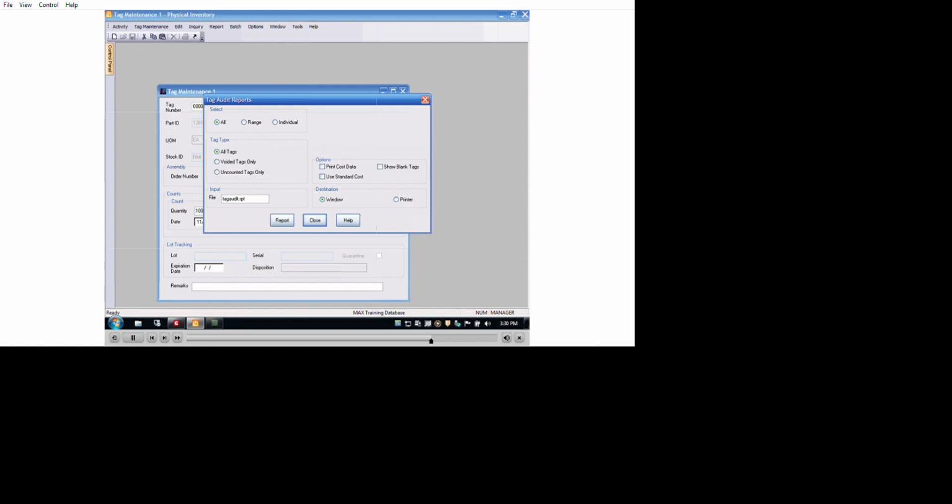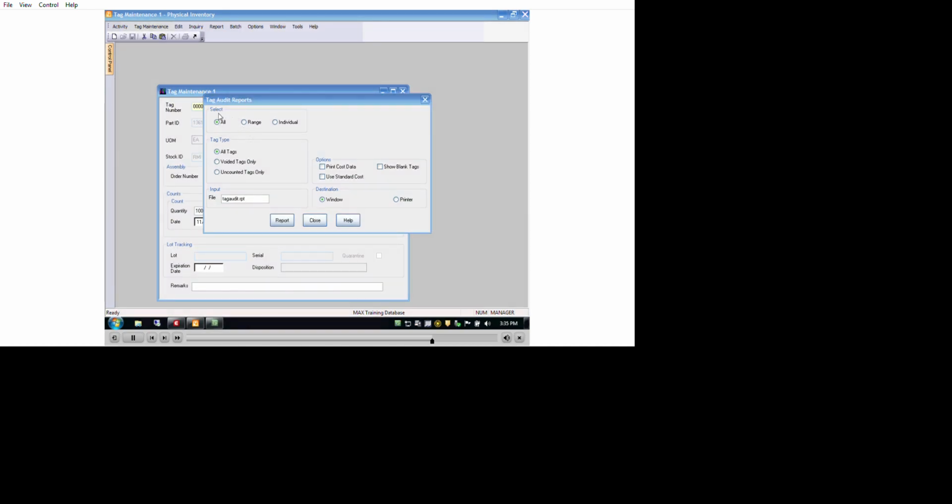Okay, our last report is the stock audit trail. Now this report displays posted inventory variances sorted by part identifier. So as you can see, you have a whole series of reports to review information and variances and so on from your physical inventory to identify what has not been counted and what has been counted, and so on.